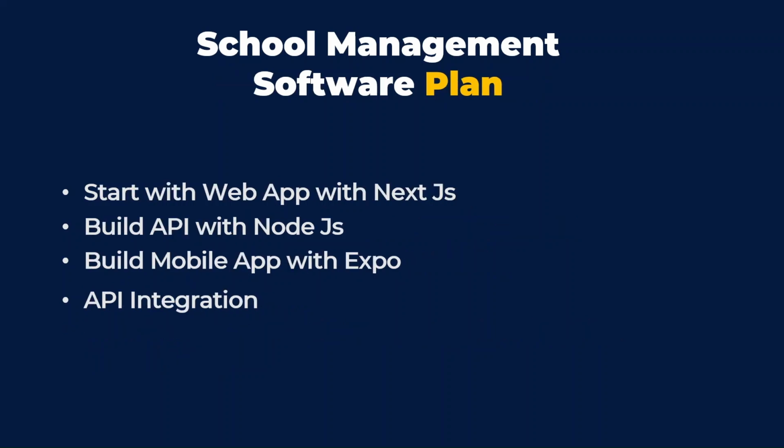So what is the plan? How are we going to build this? The plan is we're going to start with a web app. Why am I starting with a web app? It is the simplest part of the application. This is where we're going to build the forms, the UI, the dashboard, and everything that is going to look really nice, using Next.js. This is a part we are very familiar with, and we're just going to jump right in. We start with Next.js.